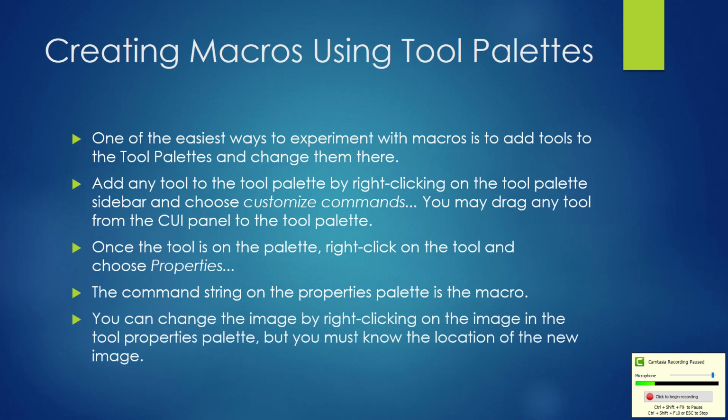You can change the image by right-clicking on the image in the Properties tool palette, but you must know the location of that new image. So this concludes the instructions. The next video is going to describe and show how to actually put a tool on a tool palette and modify the macro for those purposes.